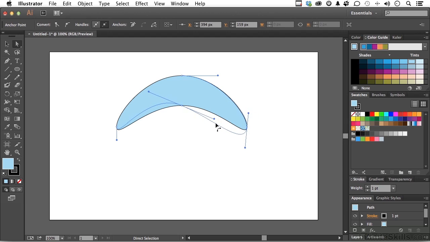So the new feature of the Direct Selection tool is this cursor, which is called the Reshape Segment Cursor. And when you move it, you can actually control the angles of the actual anchor point direction lines. So that's a new feature that gives us a little bit more control over what we're doing. Now, if you do hold down the Shift key, that will constrain them again if you want to do that. But to me, this gives me more control over exactly the type of shape that I'm looking for. Let me press Undo. I love Undo.